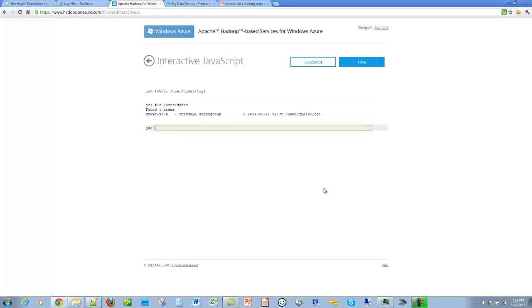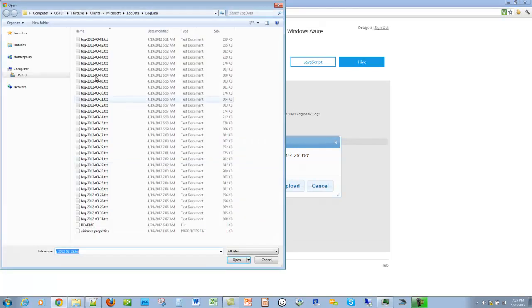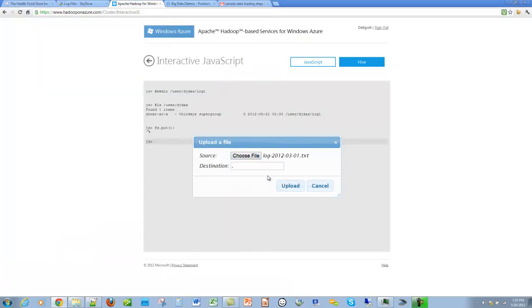Now, let's put the session log file into this directory. For that, we use the file system command put. We select the file and upload it to the directory that we just created.